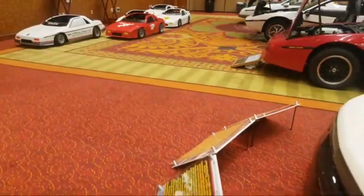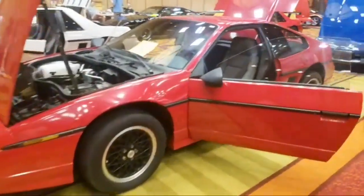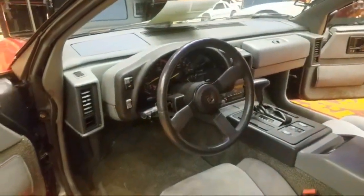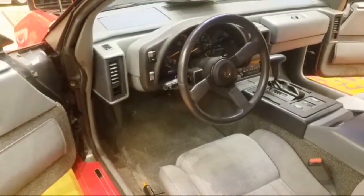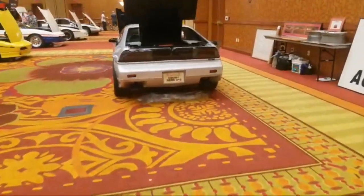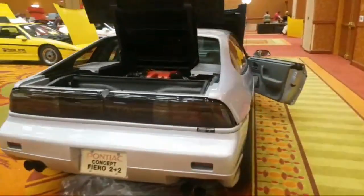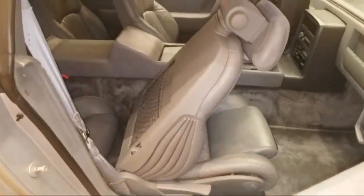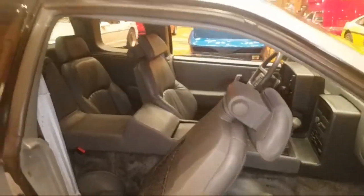So one of these... Oh, here it is. The red car here. It has the prototype dash in it. That's such a cool ass dash. Those that didn't see it, here's the 2+2. Turn on the flash. Look at all that leg room. So much leg room. Like, you could maybe fit your ankles in there. Some ET looking seats.